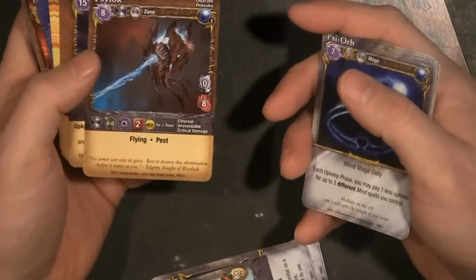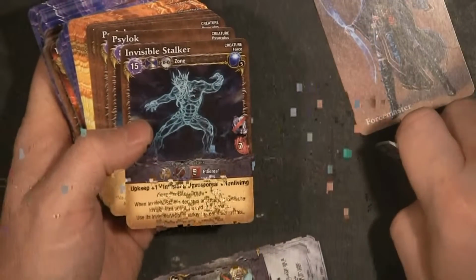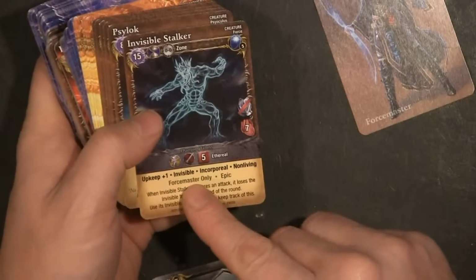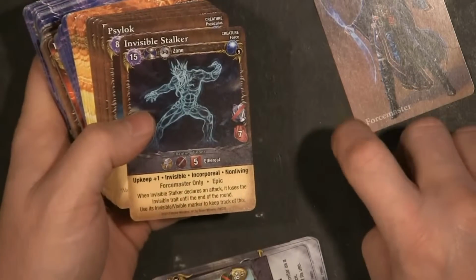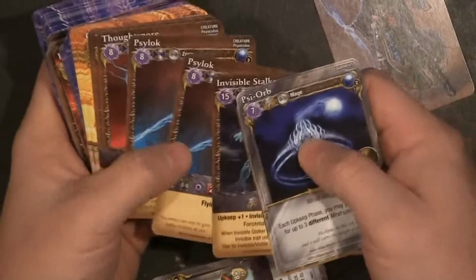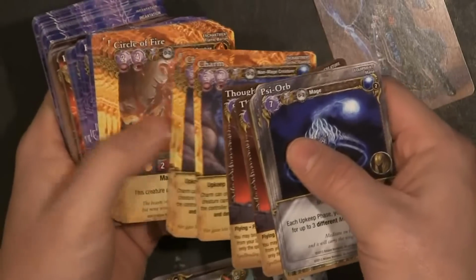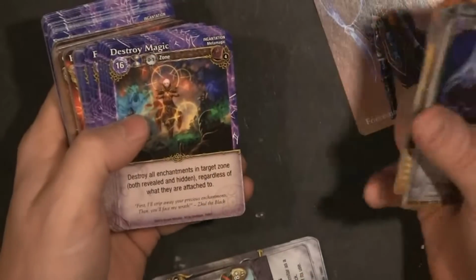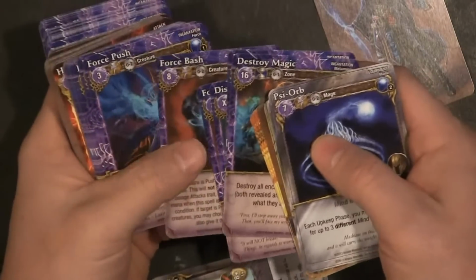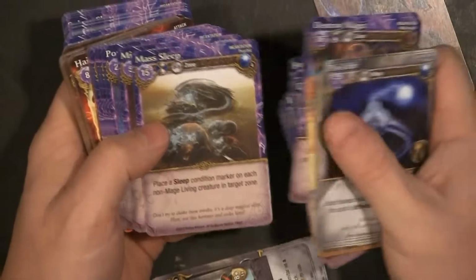Oh, Psylocke. Flying Pest. We have an Invisible Stalker, which is an invisible, incorporeal, non-living being. It is an epic card, and it's a Forcemaster use only. Pretty cool art. Some more Psylocke. Thought Spores, getting into the pattern here. Charm, Circle of Fire, some of your basic enchantments. Destroy Magic, destroy all enchantments in a target zone. That can be handy. Force Push, Force Wave. Mass Sleep, very nice.